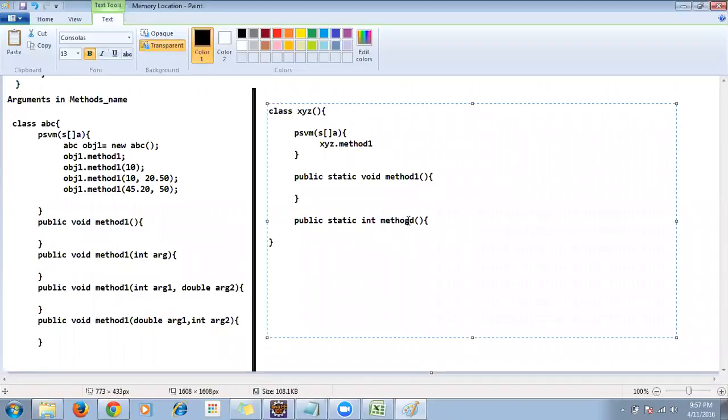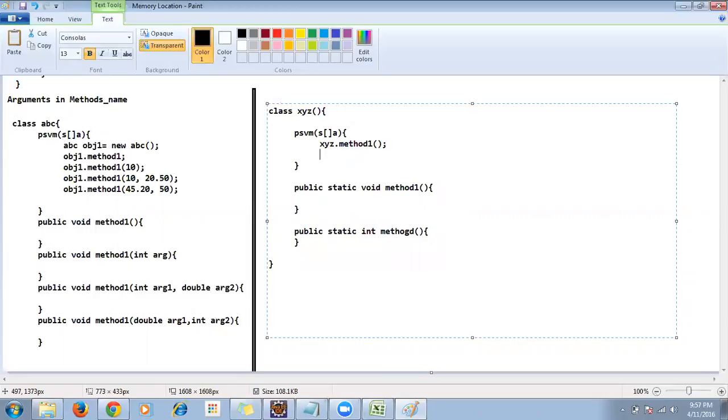If I want to call this method, I will be calling it with XYZ dot method2.